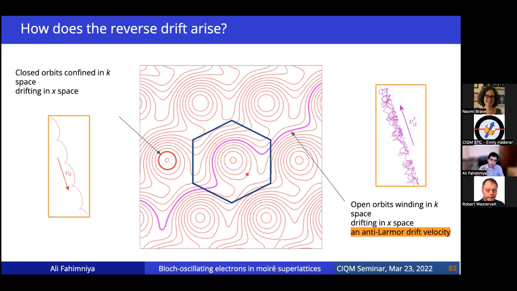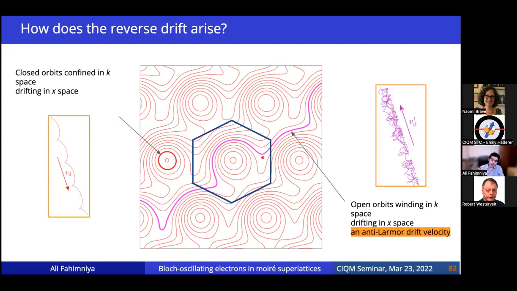When we have some region in the momentum space where orbits are closed, there still are some orbits that are extended in the momentum space. So when an electron is moving in these extended orbits, a naive guess would be that they should oscillate like previous extended orbits. But the difference is that these orbits move through momentum space but never get to the region of the momentum space that has these closed orbits.